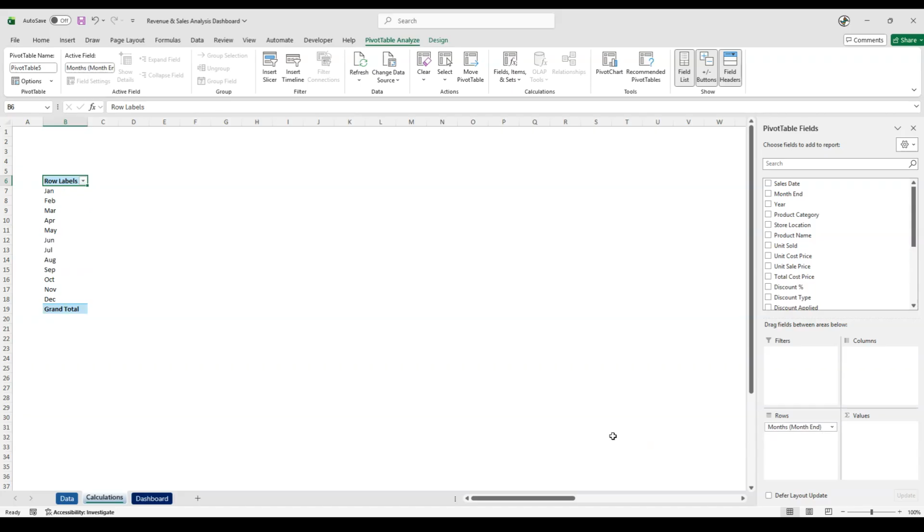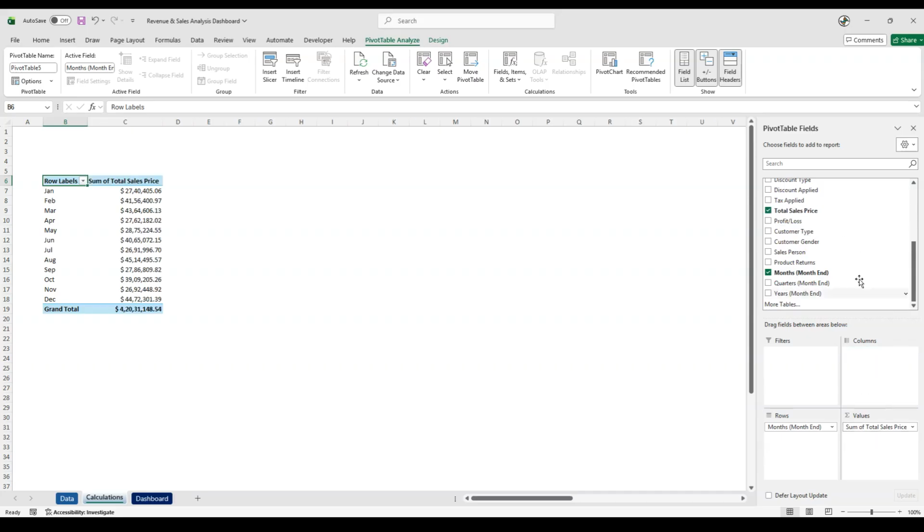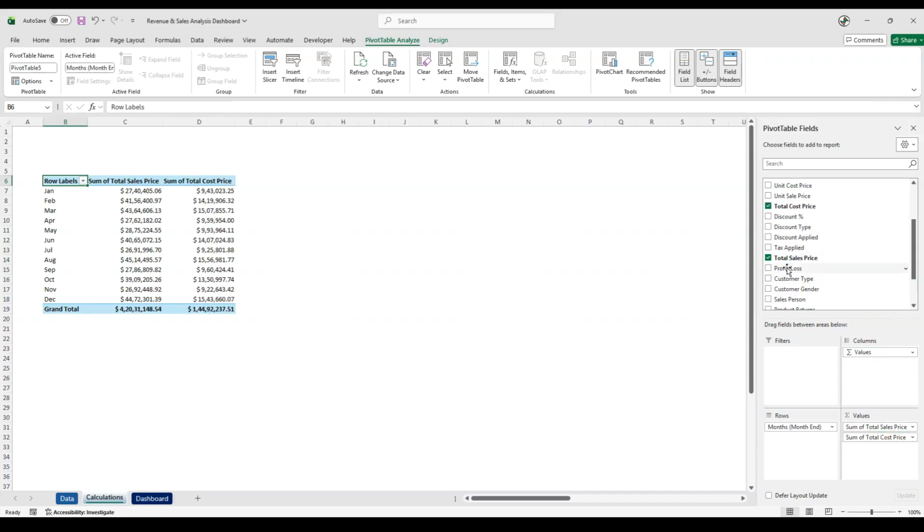Drag and drop total sales, total cost price, and profit and loss trend column to values. Ensure under value field settings, sum is selected.